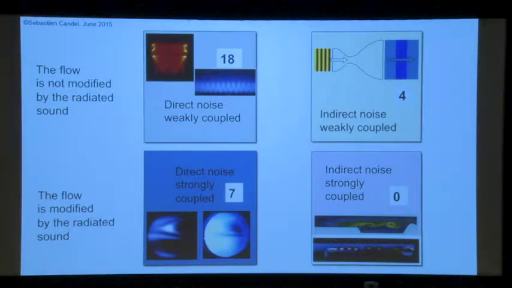There is also indirect noise. What is this? Well, take for example temperature fluctuations. They are produced upstream and they go into a nozzle and they interact with the nozzle flow. What happens here is that this will produce pressure fluctuations. And here you have just temperature fluctuations without pressure. And there you get, and also backwards, you get pressure fluctuations. This is indirect noise. It's weakly coupled because this is produced by combustion, for example. Combustion produces temperature fluctuations.